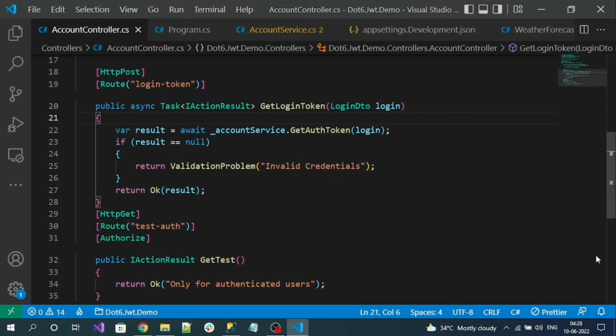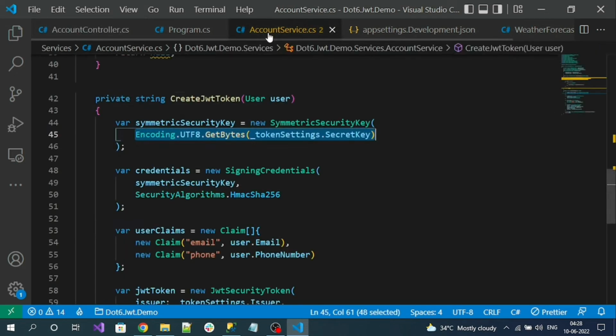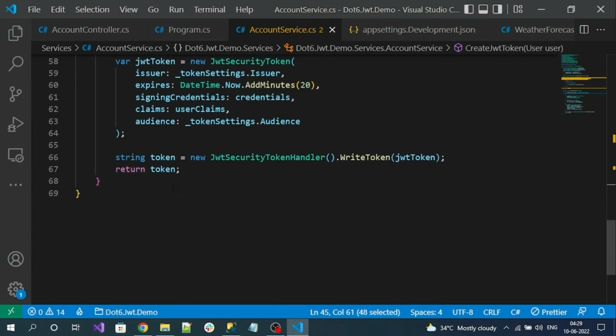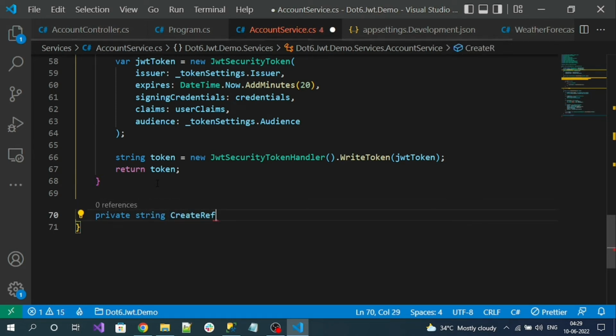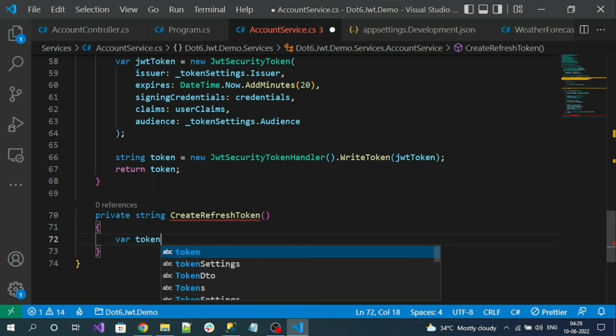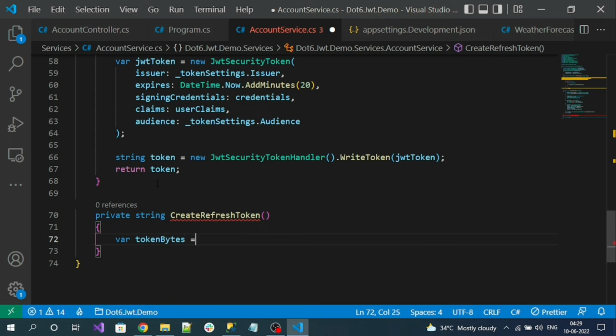So let's go to our account service file. Now I want to create a new private method where I can generate the refresh token. Here the refresh token can be any random string. String CreateRefreshToken, this is my method. To generate a random string, first I will get the bytes of data.